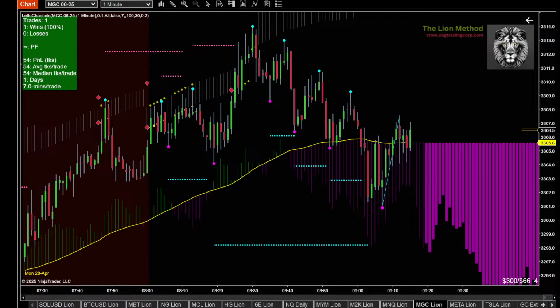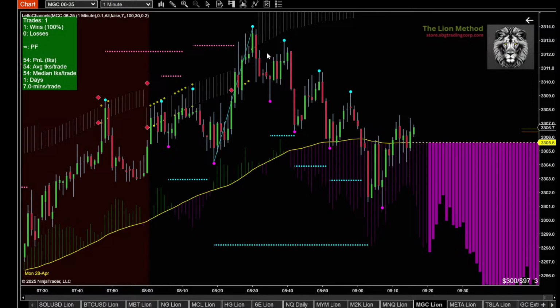Very simple. It might look super complex here because there's a lot more information that I guess is needed. It's a work in process that we're paring down the information that you need to make profitable trades. So let's just walk through what a good setup looks like with the Lion method, and I'll give you one example right up here.